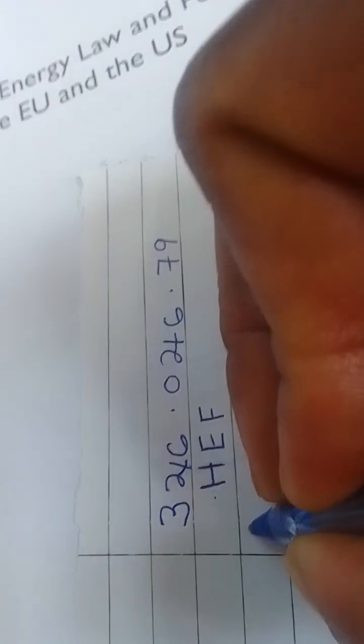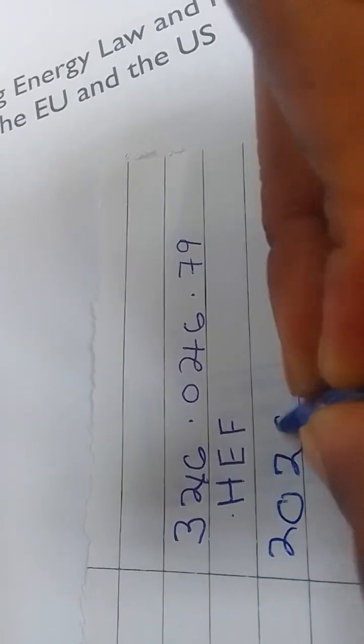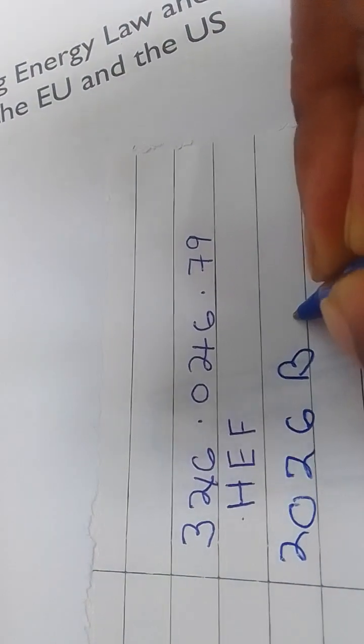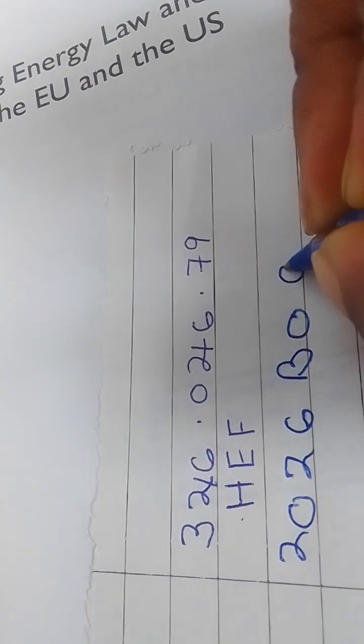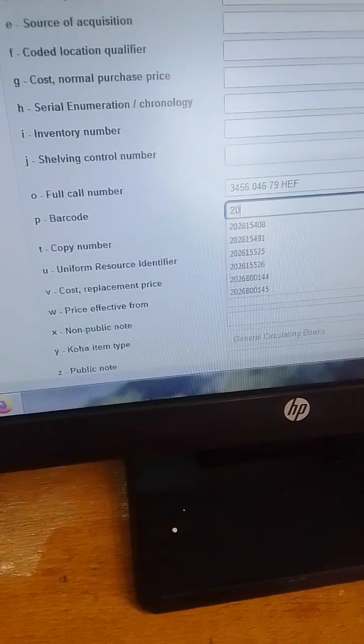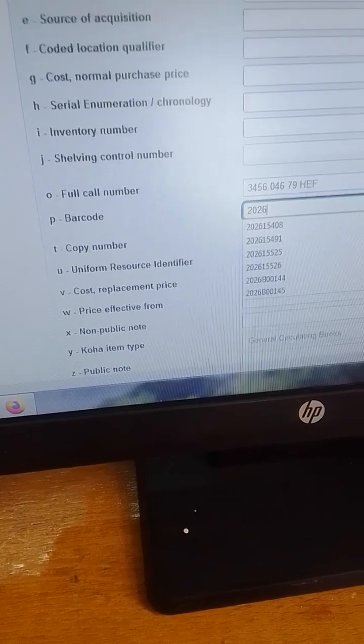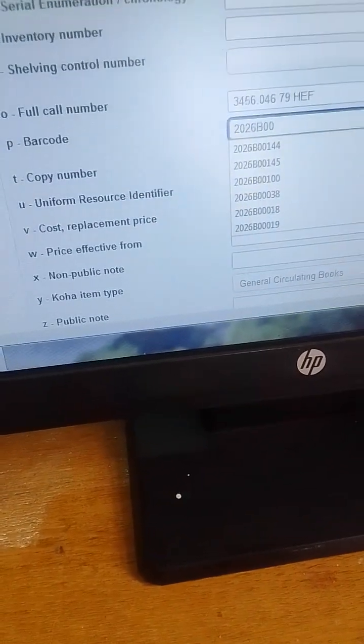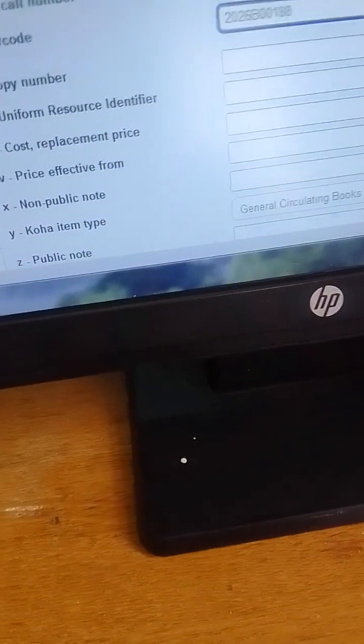That was 187, so this one will be 2026 B 00188. So we come here, we write 2026 B 00188. That is the barcode.